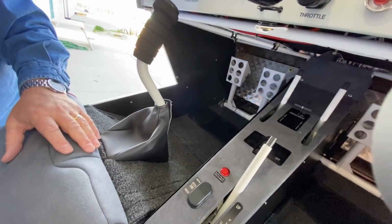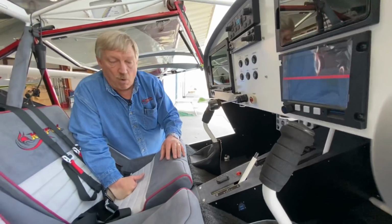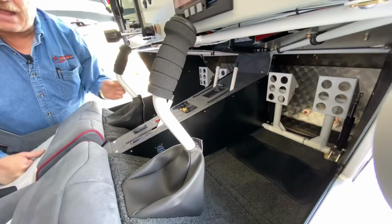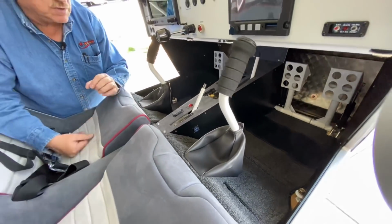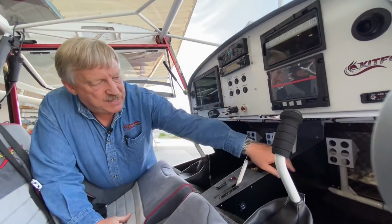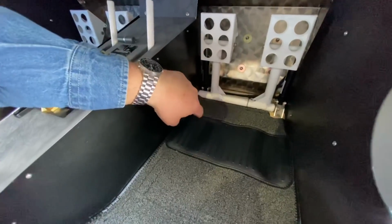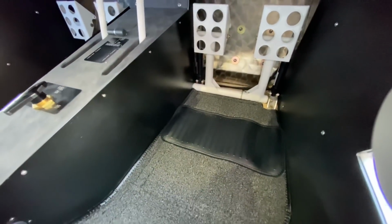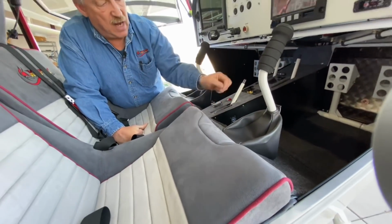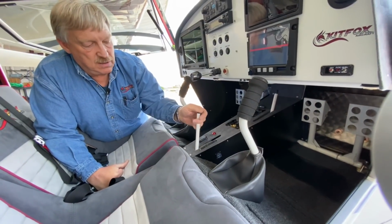Lightweight pedal upgrade, also known as puka pedals, or we like to call them puka pedals. Puka is Hawaiian for hole. And so what we did is we put 6 holes in the pedals. They're actually embossed, so they have a little raise to them so your feet won't slip on them, and that's the puka pedal upgrade. So if you can get a look down here on the rudder pedals, you'll see some brackets on the side where the torque tubes are mounted, and those brackets are made by us as part of the prefab kit. You also have a bracket down inside of here that has detents to it so that the flaps can be deployed in sequence.